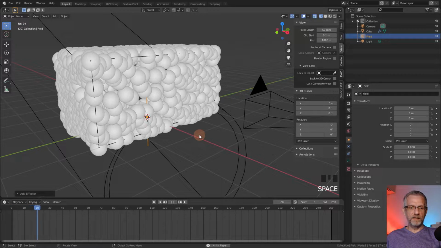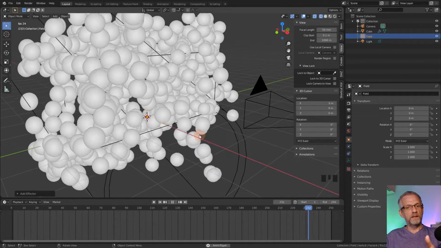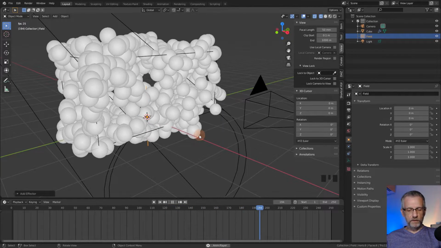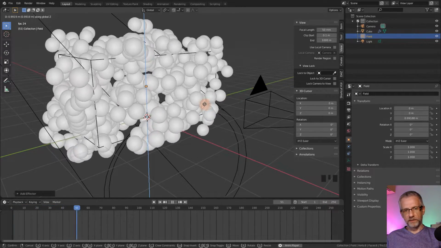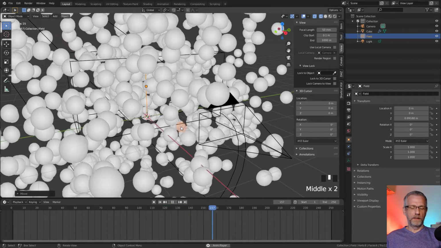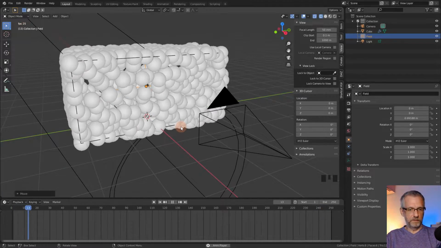So that means if I now press space, the force field doesn't seem to have any effect. And that is because it needs to be kind of in the middle of our particles. Oh, look at that. Towards the end, it does have an effect. But up until that point, nothing's happening for about, whatever, 200 frames, and then it starts happening. So let me go and grab this and move it up with G Z, kind of halfway into the cube here. There we go. And now the frozen in place particles are being moved around.